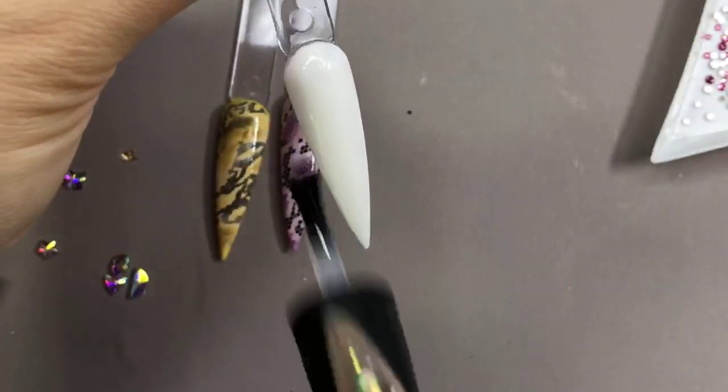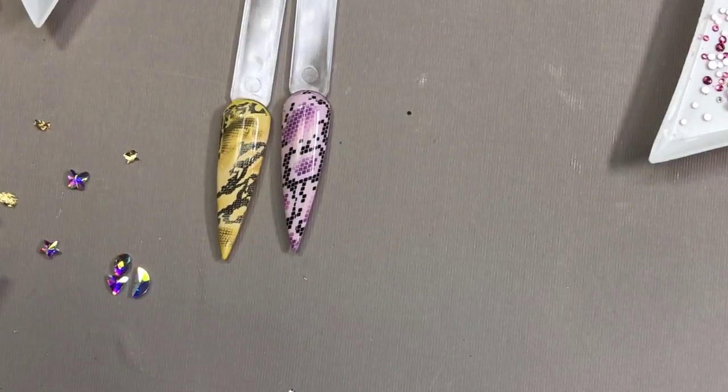Cure for 30 seconds. Make sure you apply all the gels or else it's gonna miss. No, I don't need that one anymore. Close that one. Give me that one. Thank you.